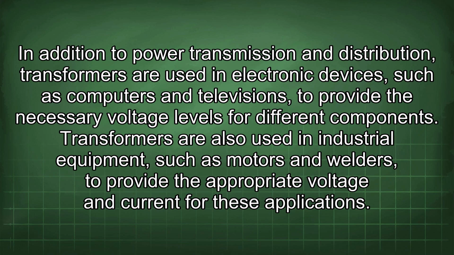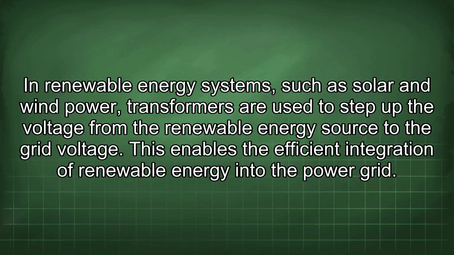Transformers are also used in industrial equipment, such as motors and welders, to provide the appropriate voltage and current for these applications. In renewable energy systems, such as solar and wind power, transformers are used to step up the voltage from the renewable energy source to the grid voltage. This enables the efficient integration of renewable energy into the power grid.